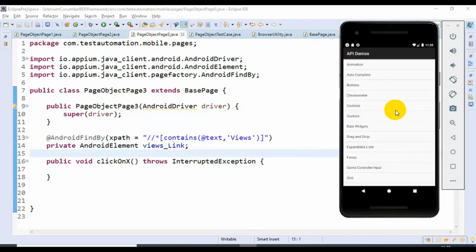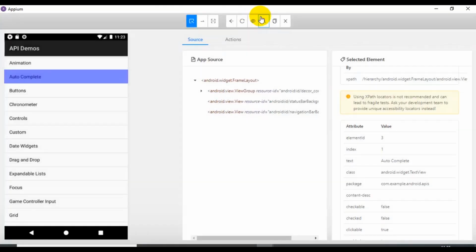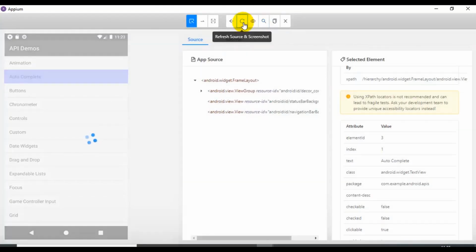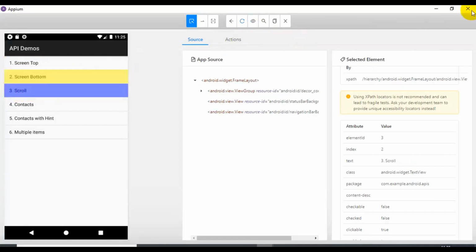In the emulator I'll click on the autocomplete. So this is our page 3. In this method what we have to do is read the text, that is 3 dot scroll. So I'll go to the Appium inspector and refresh it. We have to read the third text, that is 3 dot scroll.